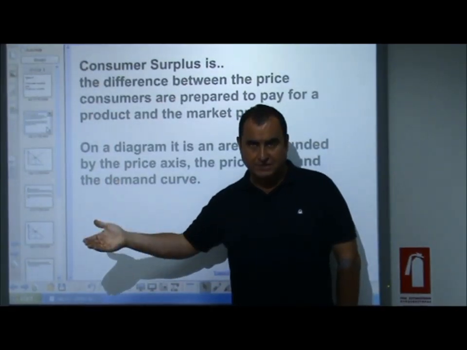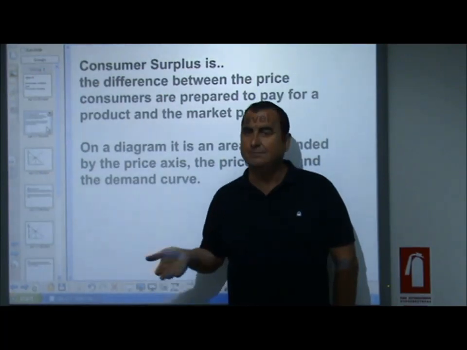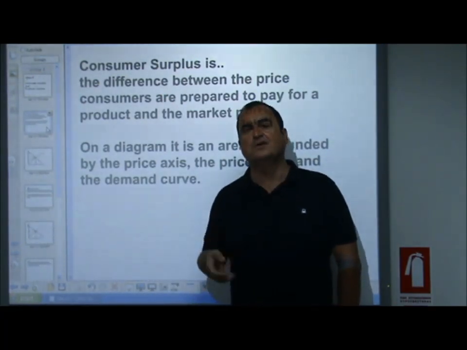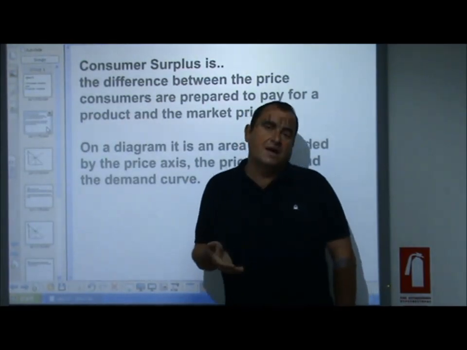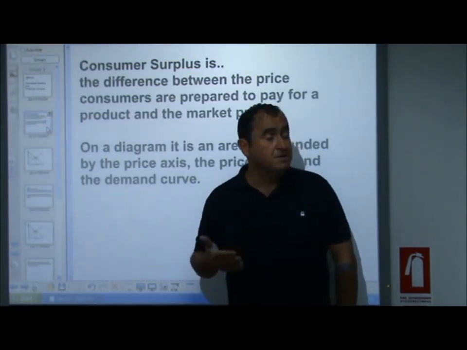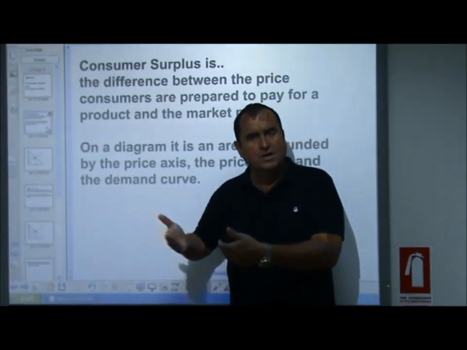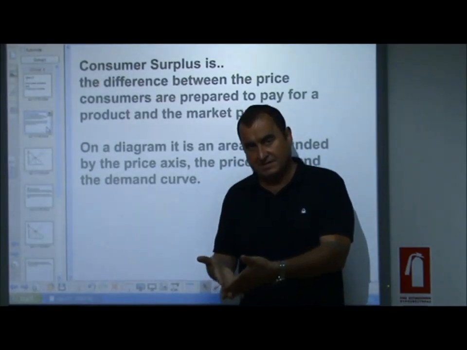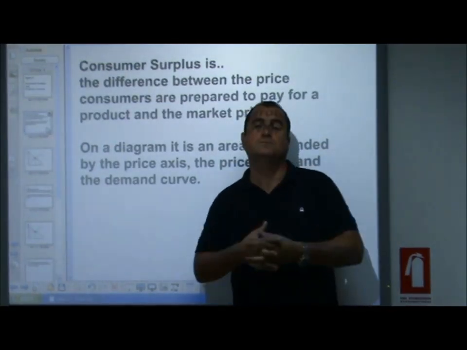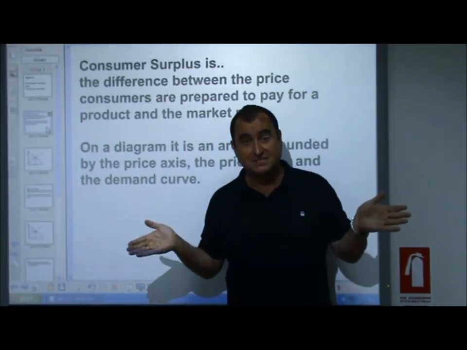They would love to do that, because if they could squeeze more money out of you, of course they would do that. But they don't know that, so they have to go with their equilibrium price. Most of the time we do have consumer surplus, because most of the time when we buy things we were prepared to pay more, perhaps a lot more, certainly a little bit more. If we're not prepared to pay the price, if £2 was too much to pay for a cheese sandwich, you simply don't buy it. You don't have to buy it.